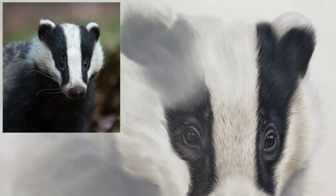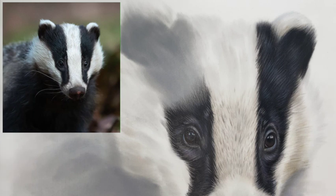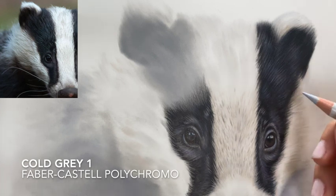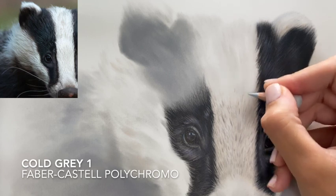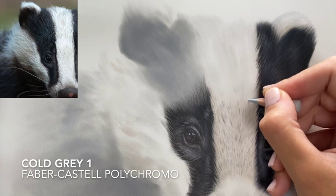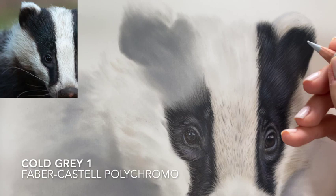I think I'm going to make a start on the white fur to begin with and just carry on with that fur, that stripe going up the middle of the head and finish that off first. So I'm going to be using similar colours to what I've used previously. I think I'm going to start by going in with the cold grey one polychromo. So as usual, I'm going to be using a mixture of Faber-Castell Polychromos and Caran d'Ache Luminance pencils. They're like my favourite coloured pencils ever, and they work really well on drafting film as well, which is what we're working on here.